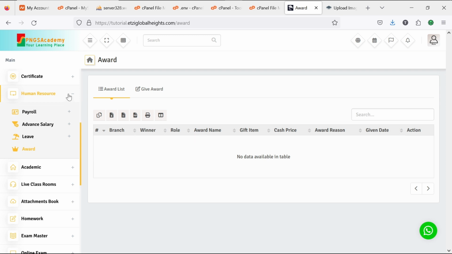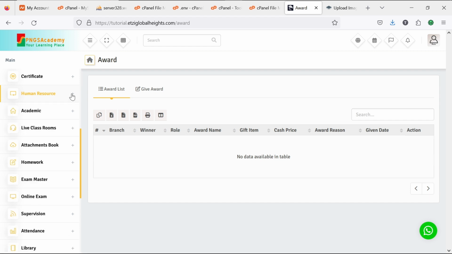Under human resource, we also have the award. When we say award, it's for people that did remarkable things, like people who perform well in sports, people who perform well in academics, people who perform well in management, in charisma, in every single aspect you want to create an instance for. So you can create an award for that, and you give the award. Okay, so this is awesome.